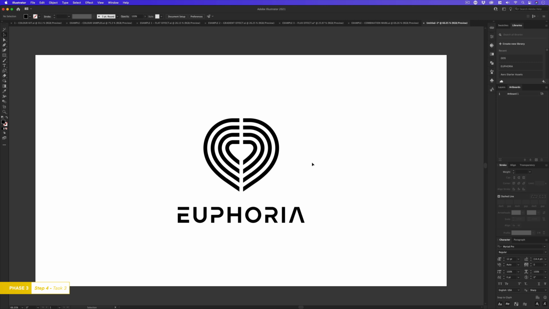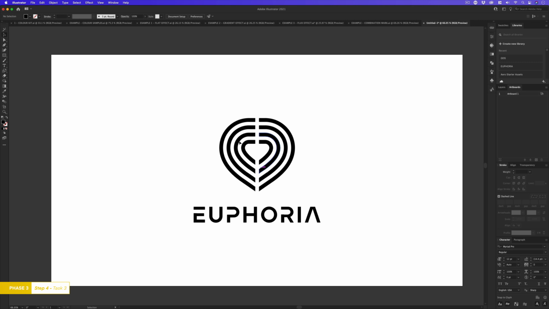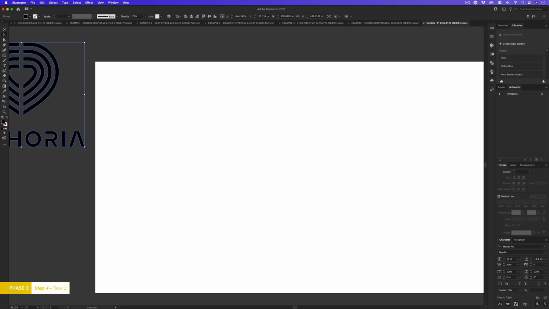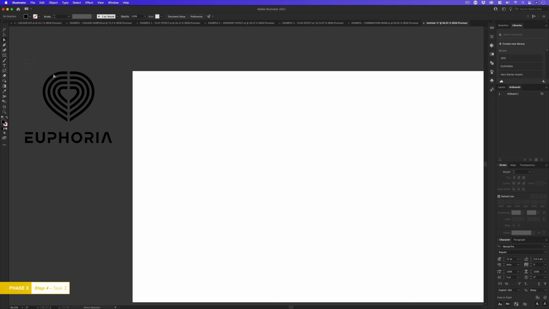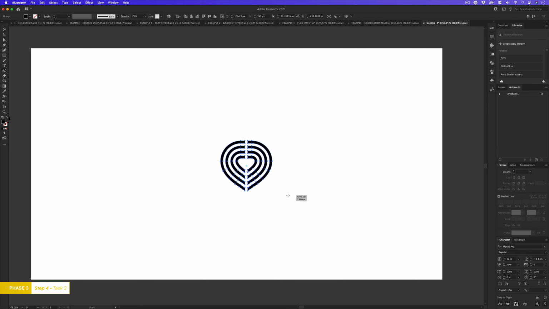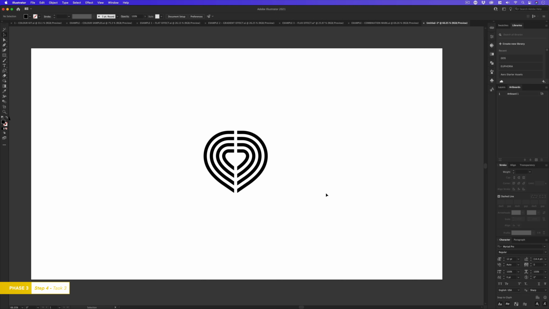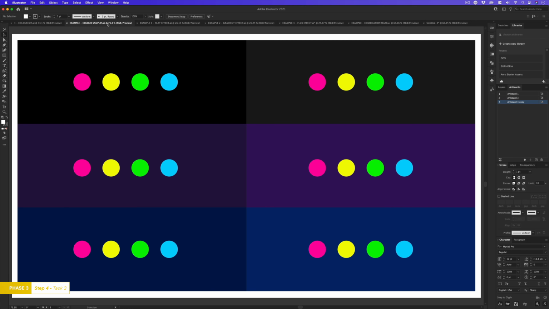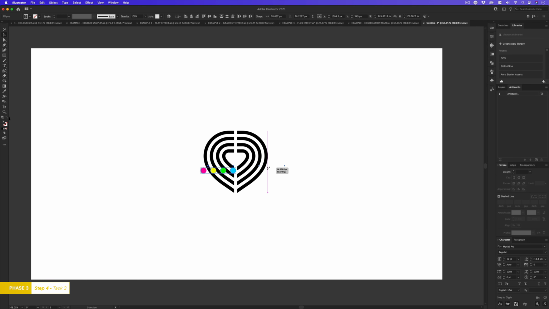paste it in. Now in this instance, I have a combination mark with a logo mark above and a word mark below. When working with a logo like this, I like to focus on the logo mark first and then think about the word mark later. So I'll drag it up and out of the way for now, select the logo mark part and just paste this back into the center of my artboard. So now I'll jump back into my color samples doc, select my 4 neon colors, jump back into my color test doc, paste them and scale them down and pop them in the corner for reference.